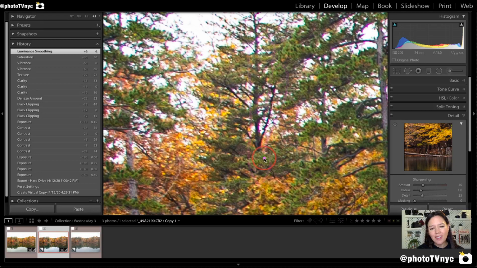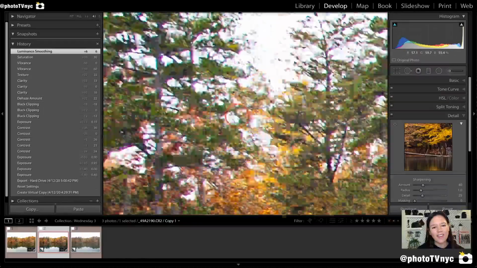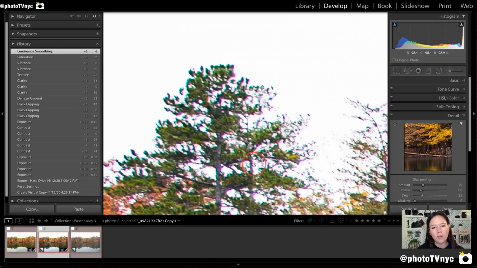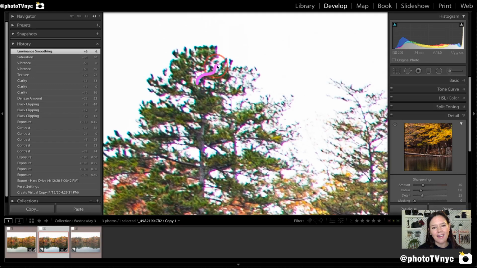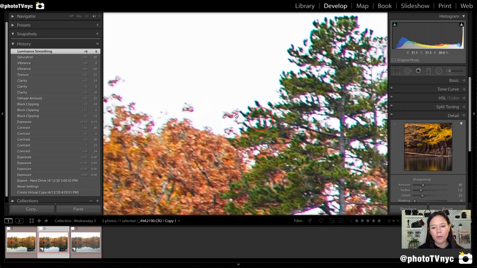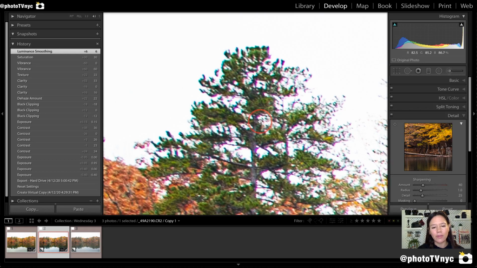So you can see right there where I'm drawing that there's a purple ghosting around the tree, and you can in fact see it everywhere. That was an error in the sensor, and this usually happens when you have a backlit background and a foreground that can give a silhouette to it.